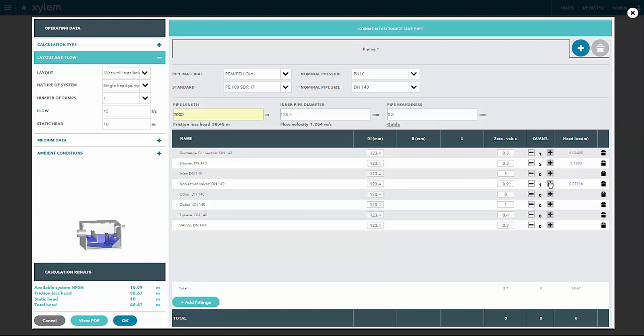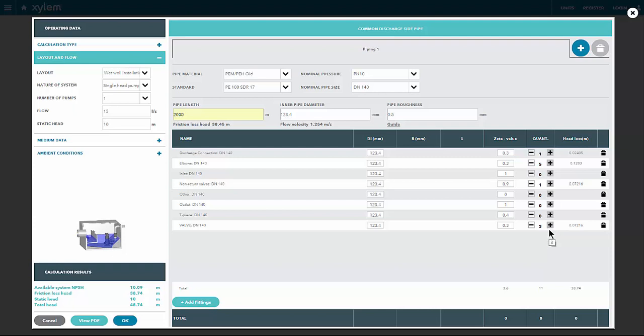We have one at the pump, so we'll put one there. And if we have an inlet to the place from where we're pumping, we should also have a factor for that. But now we go on to, I will just put down here, we can add some valves. Let's say we have 2 or 3 valves on this pipe.